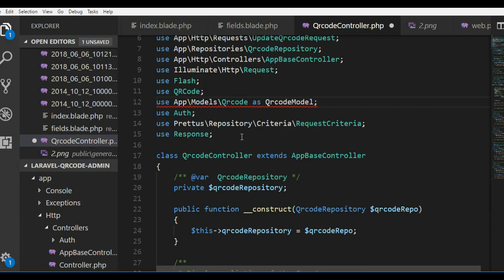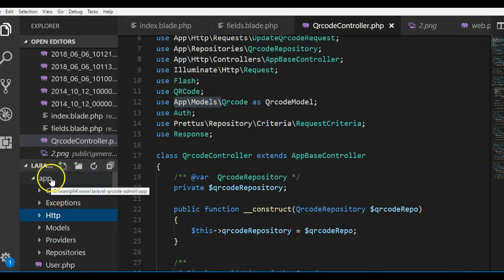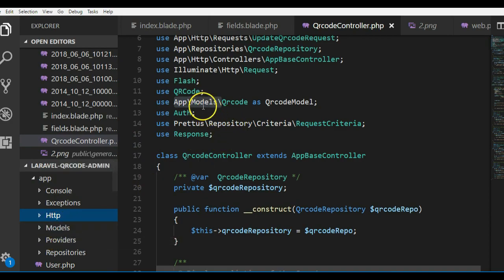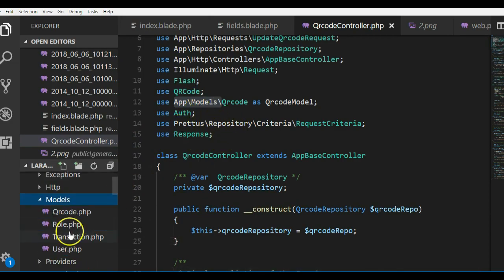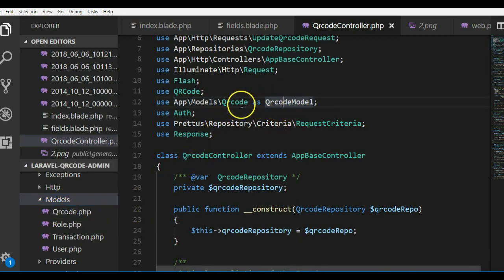model. So this is just a minor bug. It doesn't happen in all models. It just happens because we're using QR code with QR code again. So now the reason I did app models QR code is, look at it. This is app folder. This is models folder. Are you seeing it? And then inside it we have a model file called QR code. That's what I just imported. You understand? But I renamed the class that is being imported there so that it doesn't clash.